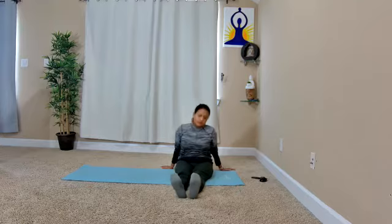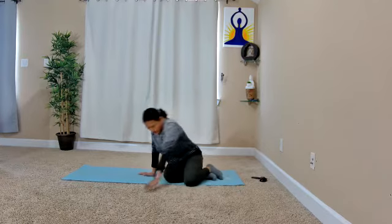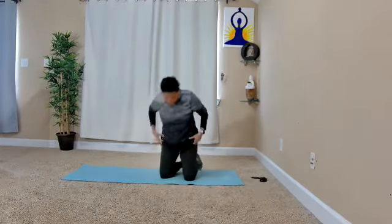2, 3, 4, 5. Opposite, 1, 2, 3, 4, and 5. Very nice. So we come to the Vajrasana. Sit in Vajrasana. Relax.